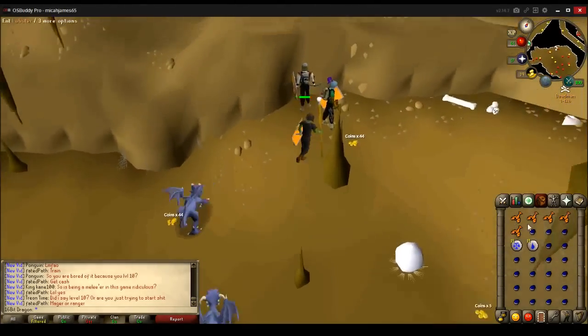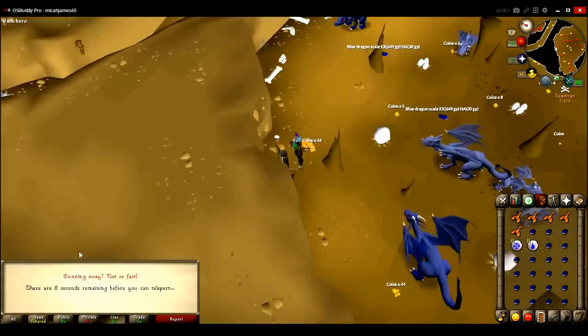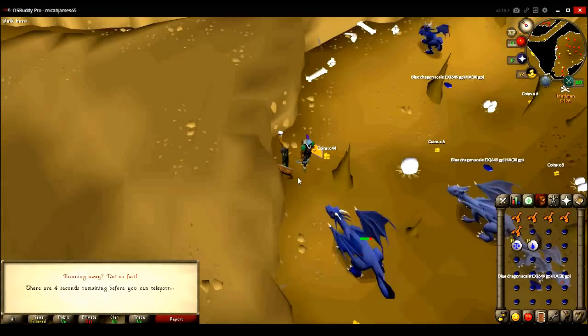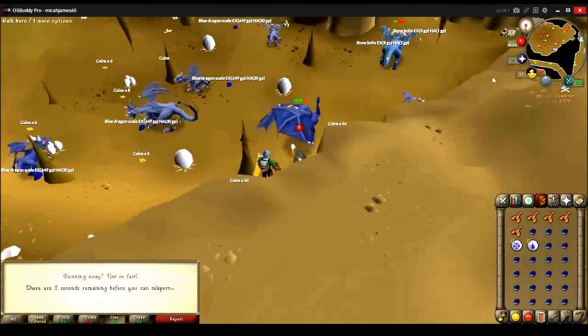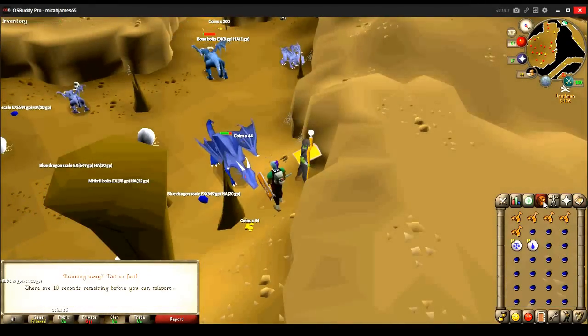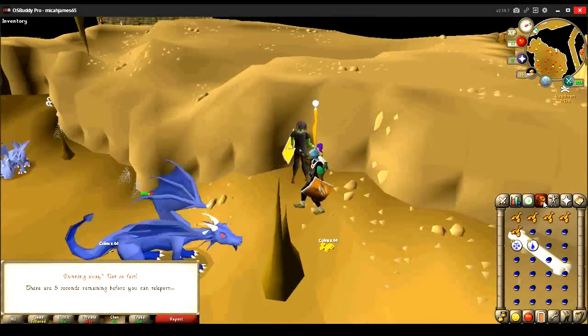You're going to want to walk up here, where the ranges are usually safe spotting the dragons, and teleport to Falador. If you do not have it, walk past, go back out the pipe, walk up, and just walk back. Do not sprint because you want to save your run energy for if there's a PKer.